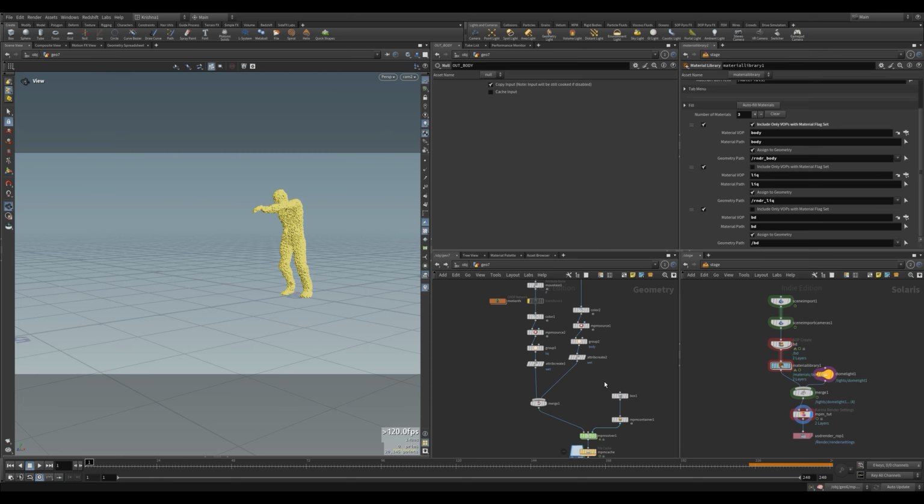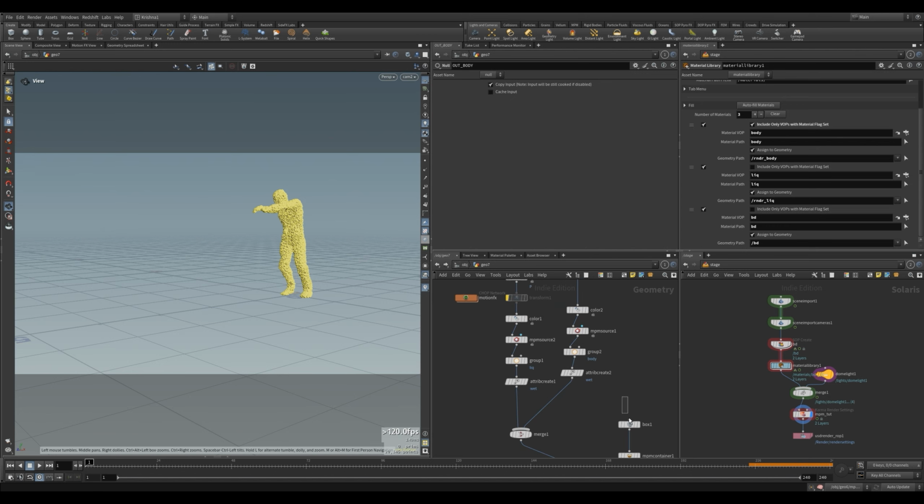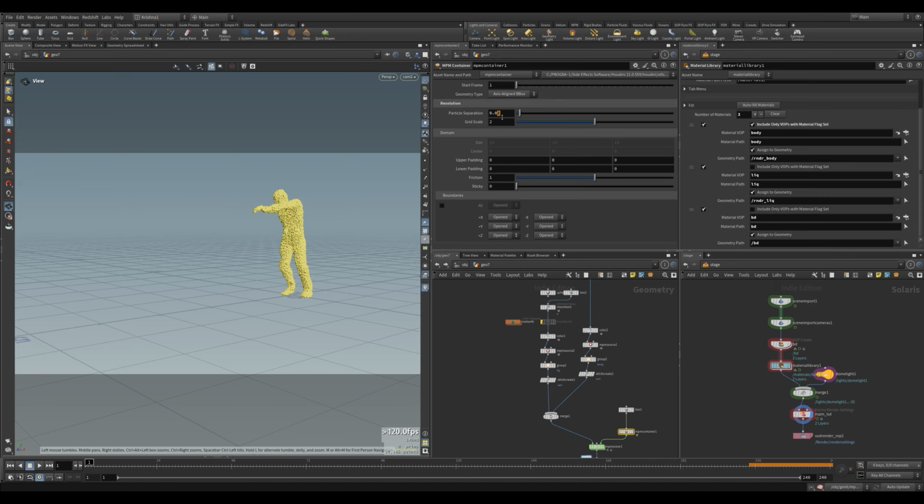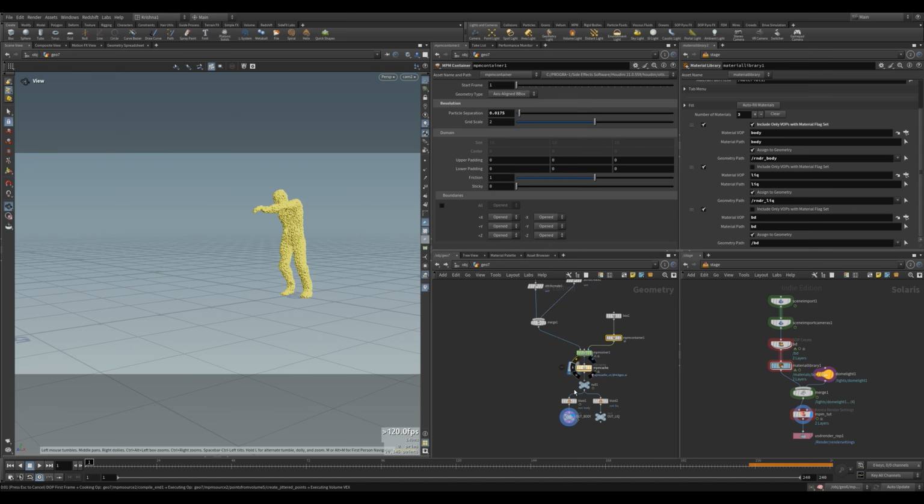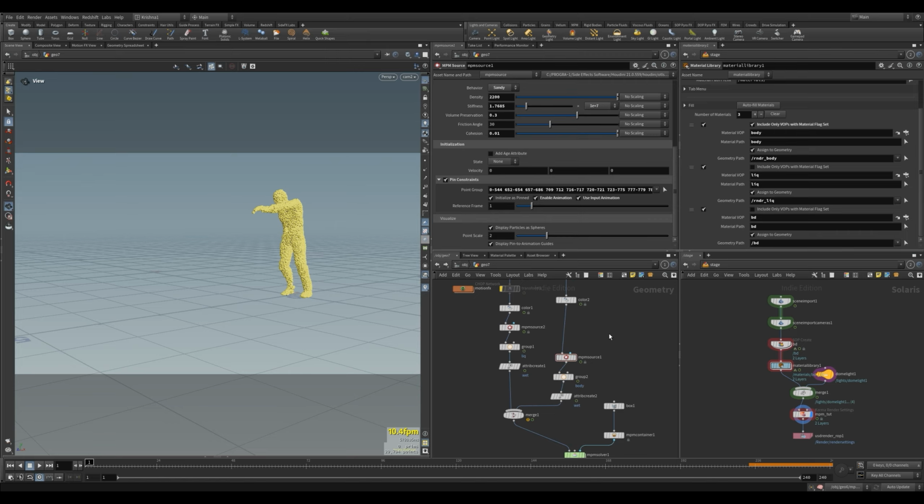For us to do that, first of all, what we need to do is find out the points that are exterior and the points that are interior. So we might need a little bit more resolution for this. So I'm going to go ahead and add a bit more resolution to this. I'm going to get rid of this cache here. So the best way to do that is using something called a distance and volume sample. And volume sample will give the distance from the outside or the exterior to the interior.